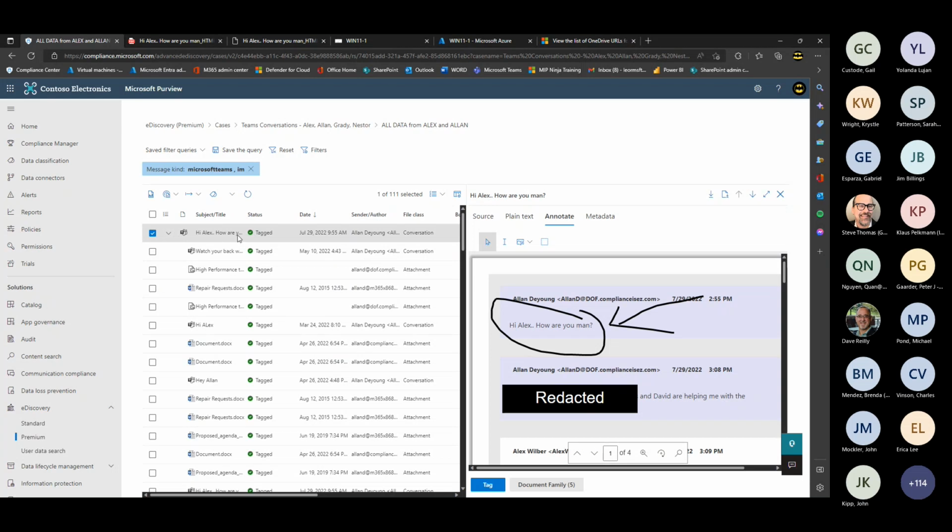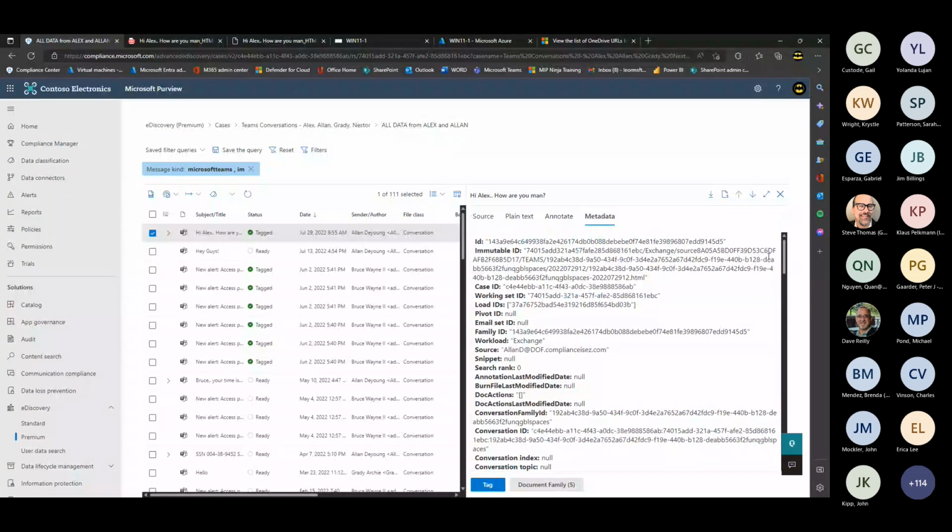Now, one of the other questions in this use case was, how do I know if this is a one-to-one conversation or if this is happening in a Teams channel? Well, it's all in the metadata. And that's another feature that's provided in eDiscovery Premium.